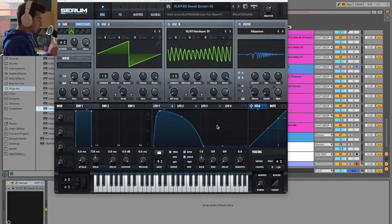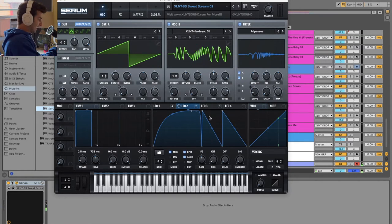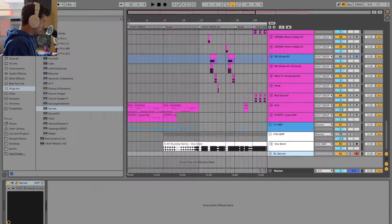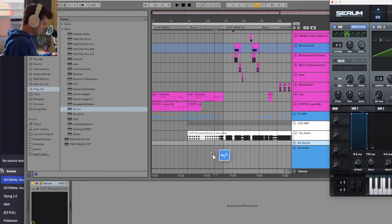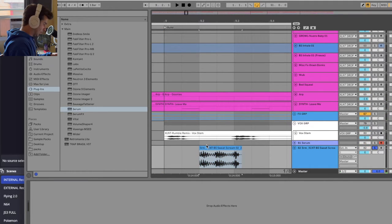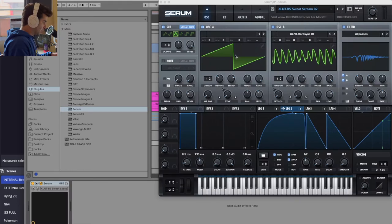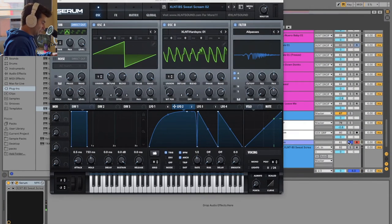Well, see, I actually like... So this is a cool thing you can do as well. I actually like the end of that. I'd almost want to resample this. Cool little trick you can do in Serum. Let me bring this back up. Click this. Now I have this. I'd almost rather this, actually. And then maybe do that, and then... Obviously chop it up a little bit better, but again, just showing you what you can do, right? Let's bring this back in.